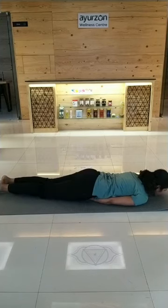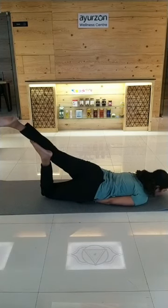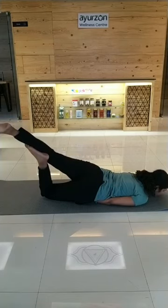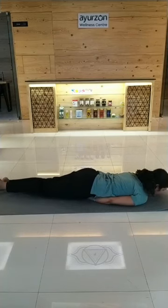Now practice it with your other leg. Raise your left leg up and support it with your right leg. Maintain. 1, 2, 3, 4, 5, 6, 7, 8, 9 and 10. Release. Just release your legs, don't release your hands.